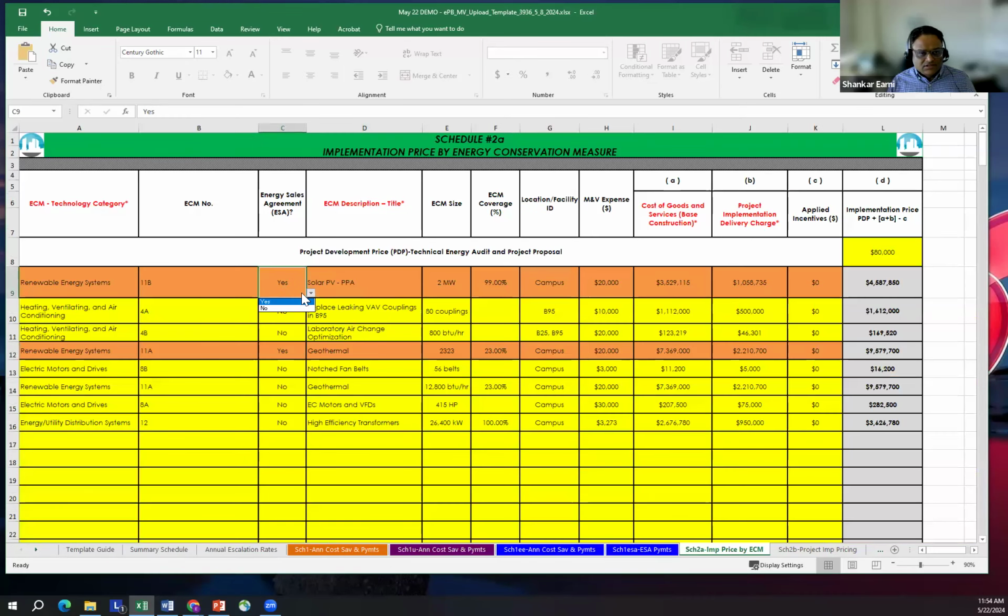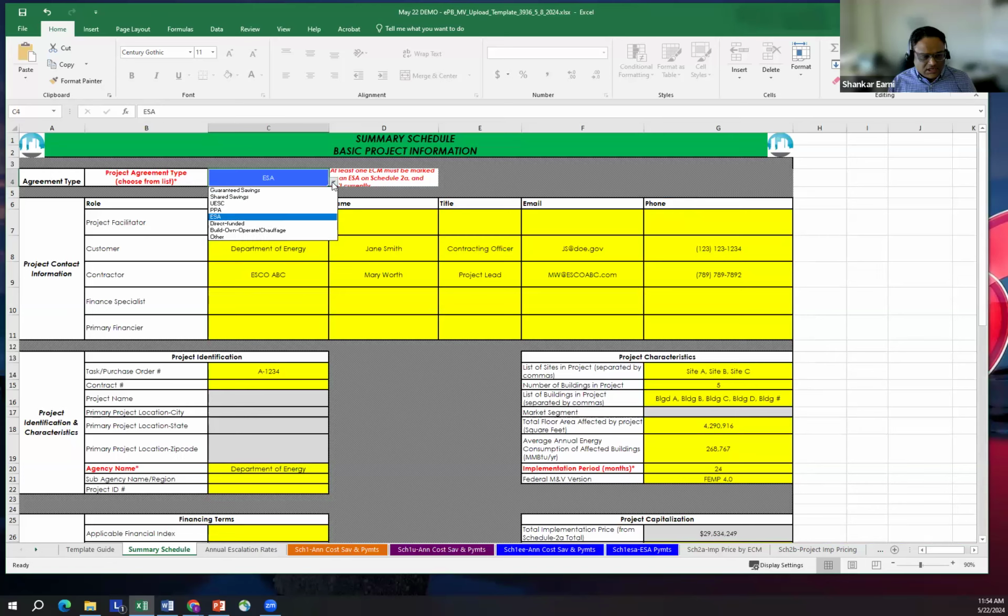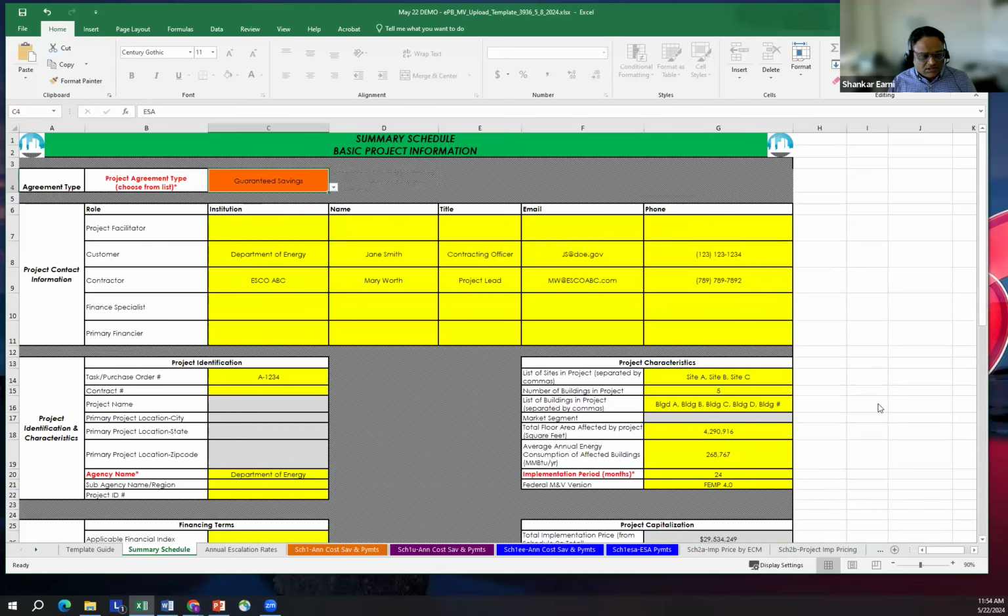At the end of the day, this is a cost and a savings, and it can be any mobile assets, anything. Obviously the technology categories are not going to work. You can say other and move on, but we are looking for costs and savings. That's all we care about, and then it will give you your amortization schedule. You could try it and let us know how it goes.